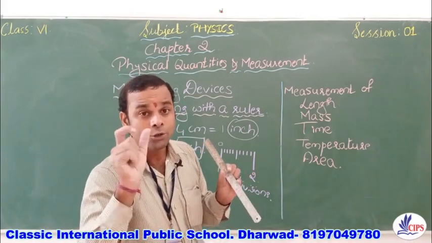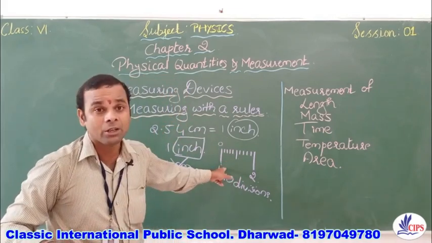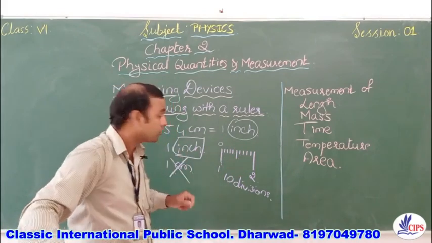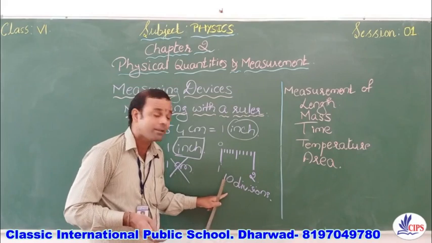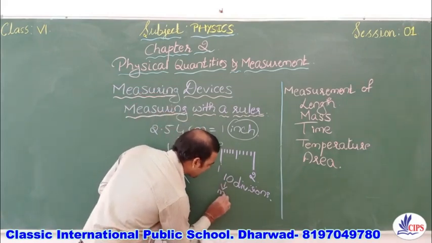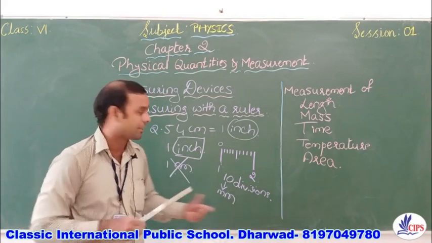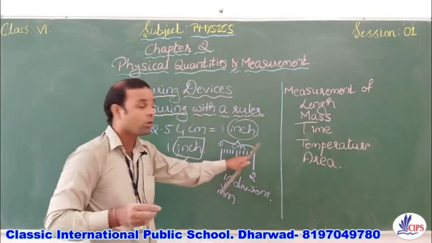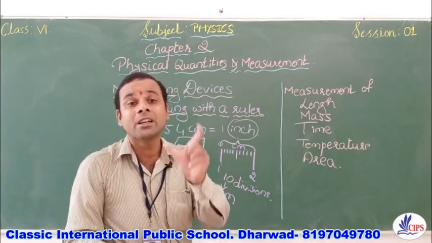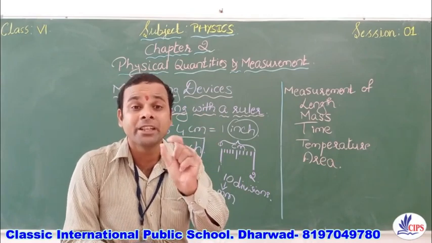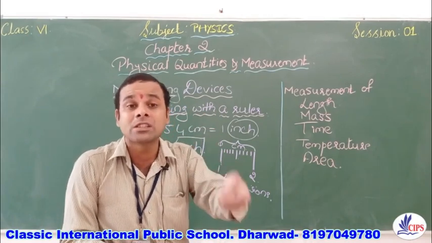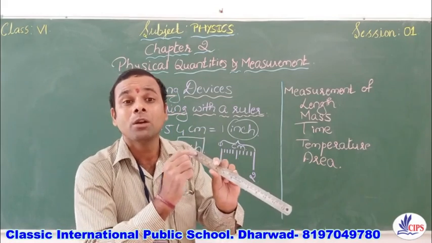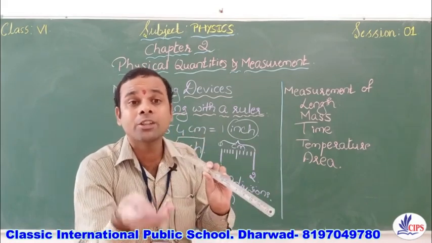In your scale also, check what I have written here. In 1 centimeter we have 10 divisions, right? These 10 divisions are known to be millimeters. This distance from 1 to 2 is a centimeter. So always remember, in 1 centimeter distance we have 10 millimeters. Those divisions are known to be millimeters. Clear? So you must be able to measure with the ruler however you want.